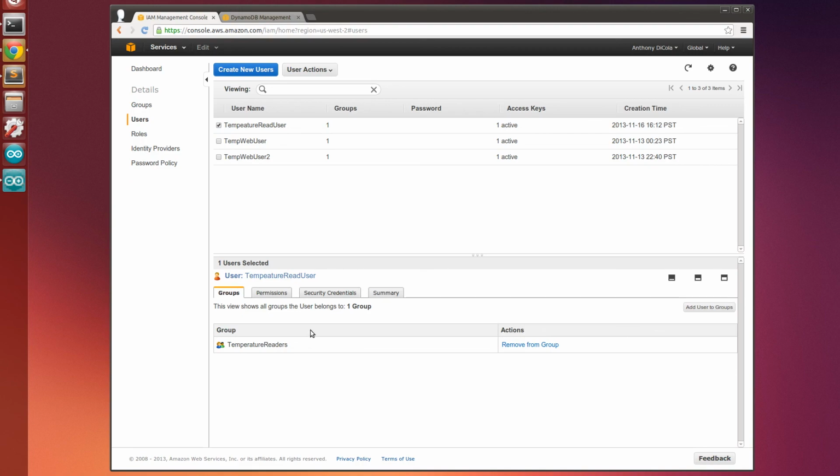So that just means that anyone inside of that group will have read access to the DynamoDB table that we created, and we can take the credentials for this user and put them into a web page, and we won't need to worry so much that if someone takes those credentials that they might do something malicious like delete data or create other services. They only have access to read data from our table. So that's all you need to do to set up the DynamoDB table. You basically just need to walk through the table creation process, make sure you create the primary key with the values that we specified in here, and then set up the role and the user that has read-only access.